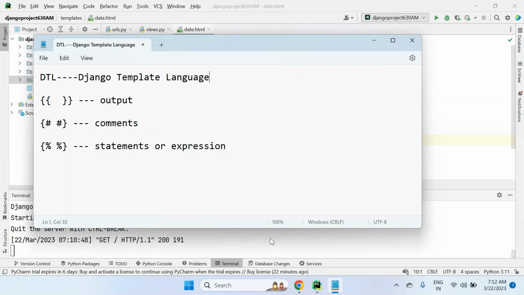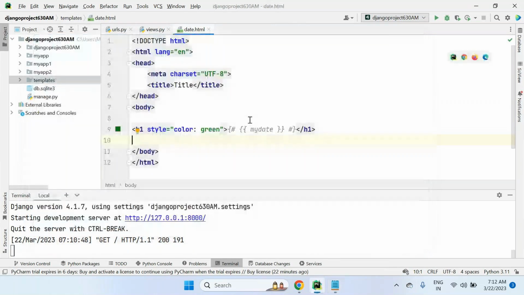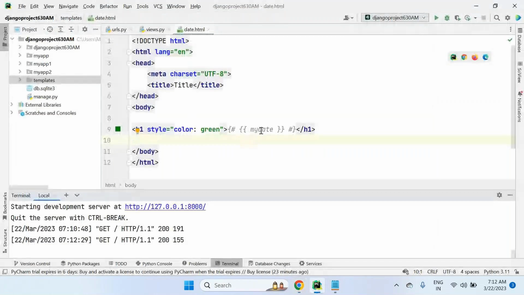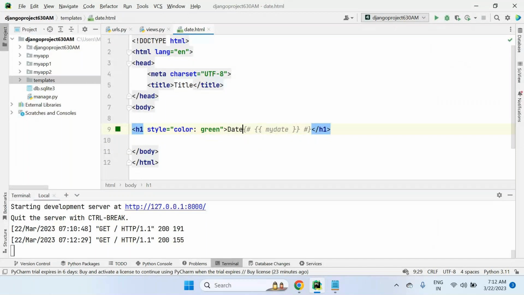Django template language commands are automatically like this. You have to give this. Now you can see I'm giving only the template language command value. I'm commenting now. Look at this, but its value is not available because this is in the comment section. Now I'm taking date and time. Date and time will come, but that will not come. The value is not coming. Look at this, only date and time is coming.